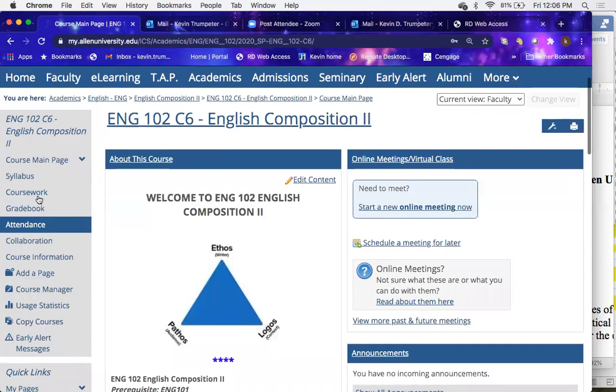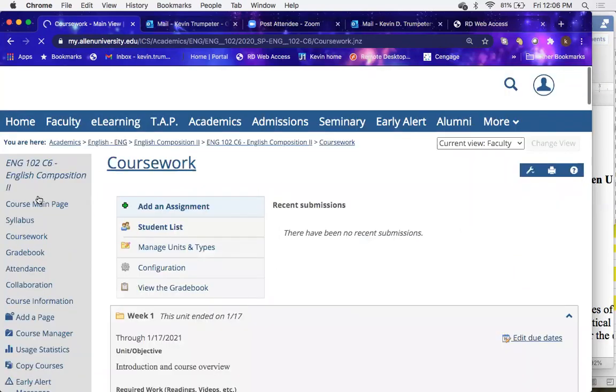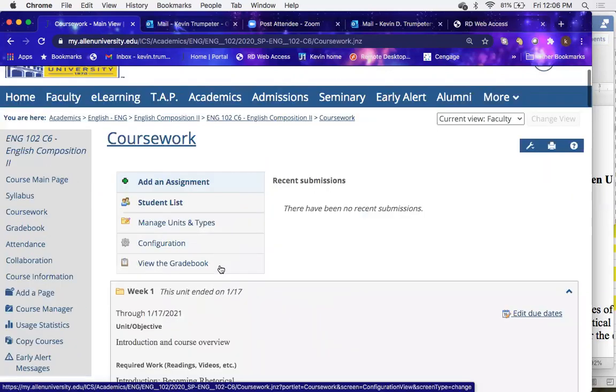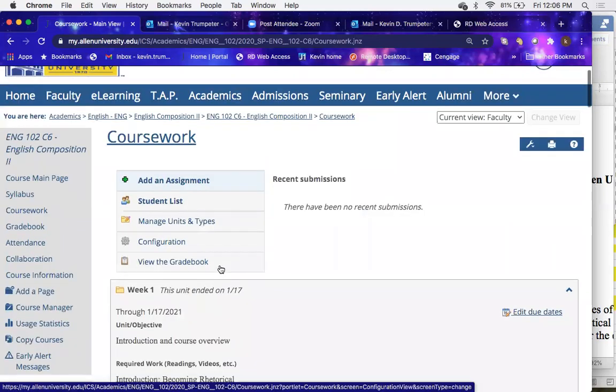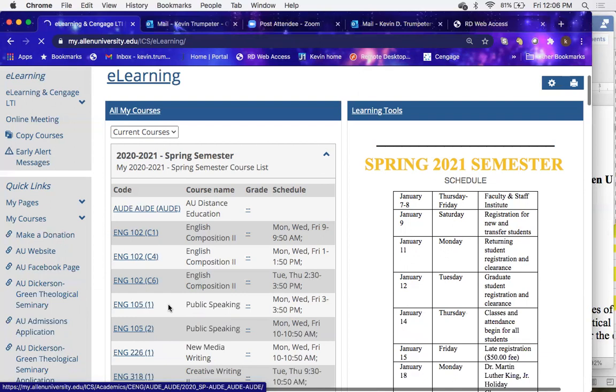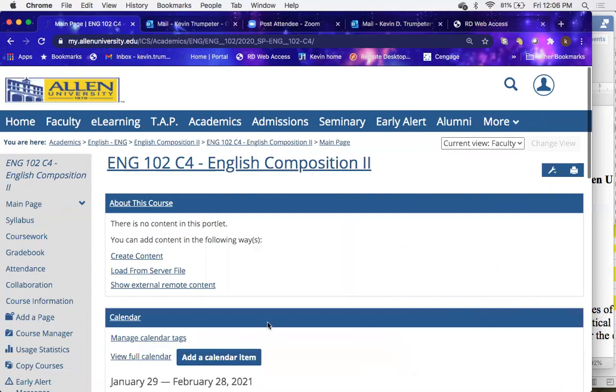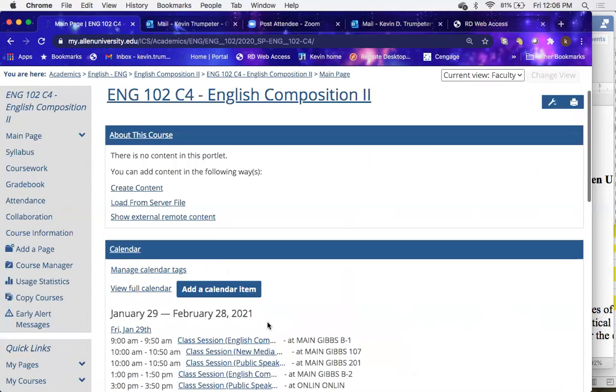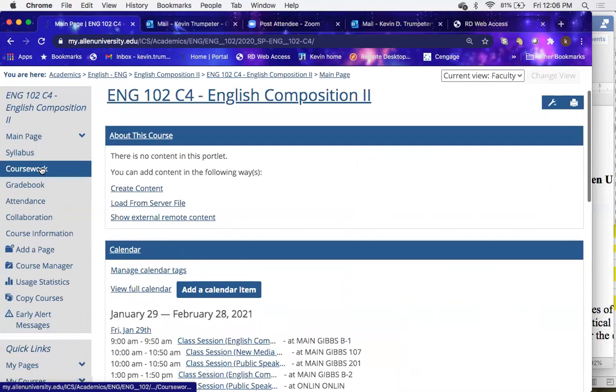As far as having coursework in here, maybe it would be better to have a blank canvas, in case you haven't started setting these up already. I'll tell you what, this is a section that hasn't been built yet. So you would go to coursework.